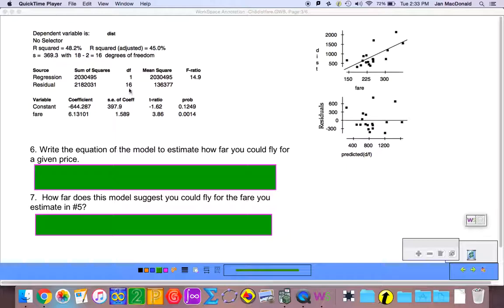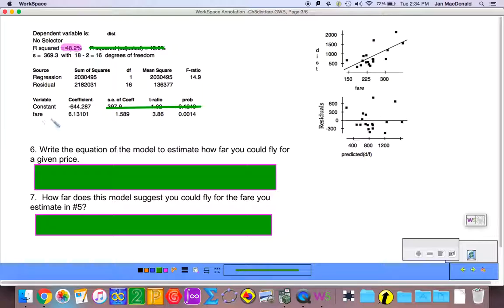So let's take a look at our computer output. Clearly, we need our r squared value. This is a very important value to us. Our r squared value is 48.2%. I don't know why that dot won't remove itself. Our r squared value is 48.2%. We are not at all interested, and nor will we ever be interested, in r squared adjusted. You can just cross that out. Other things that you can cross out and not even look at are these three numbers. We're not interested in them.